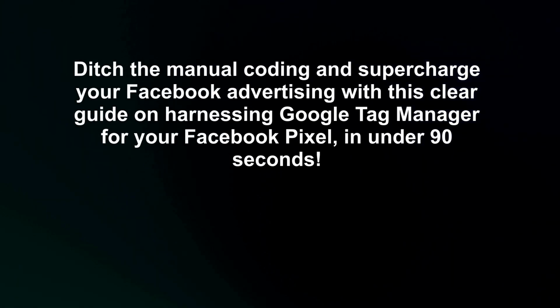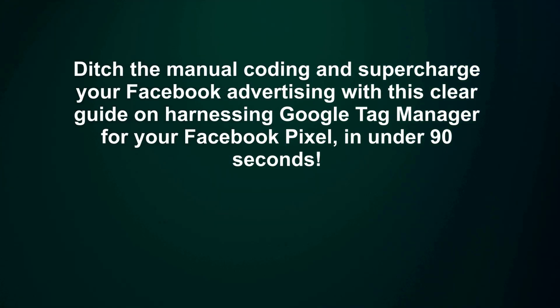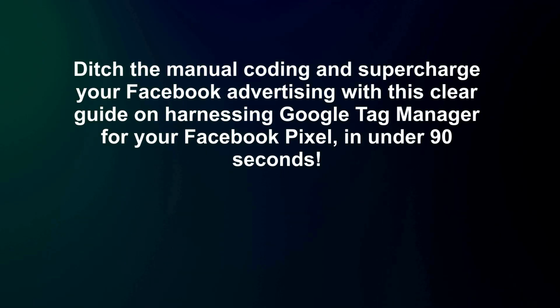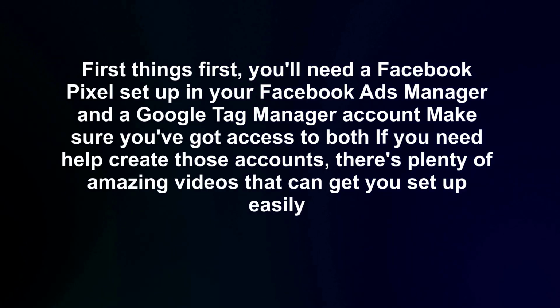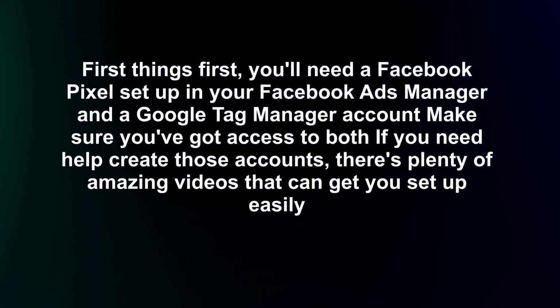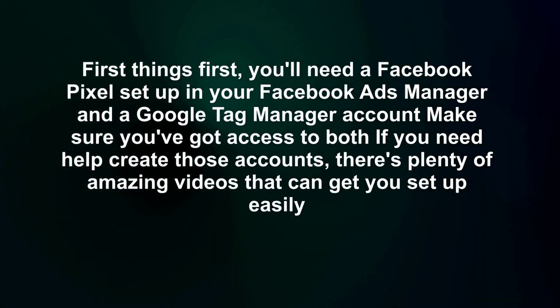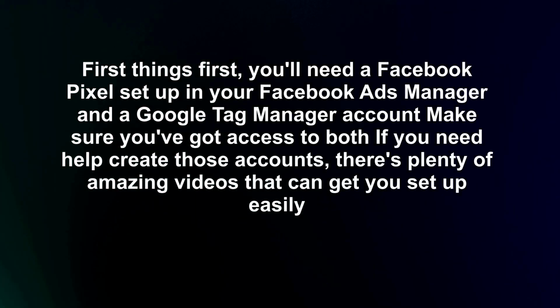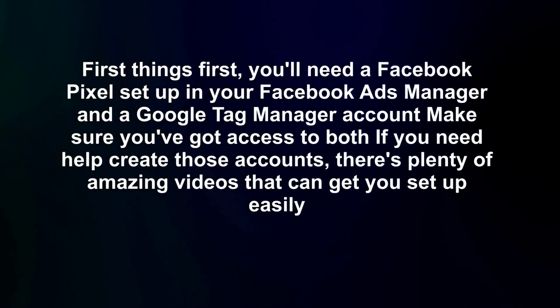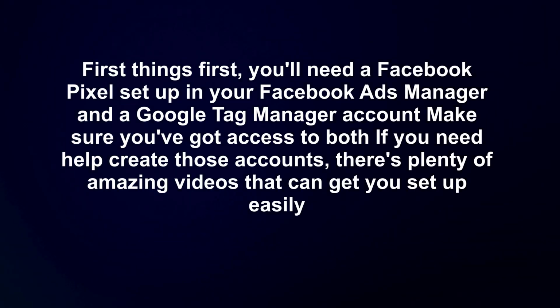Ditch the manual coding and supercharge your Facebook advertising with this clear guide on harnessing Google Tag Manager for your Facebook pixel in under 90 seconds. First things first, you'll need a Facebook pixel set up in your Facebook Ads Manager and a Google Tag Manager account. Make sure you've got access to both. If you need help creating those accounts, there's plenty of amazing videos that can get you set up easily.